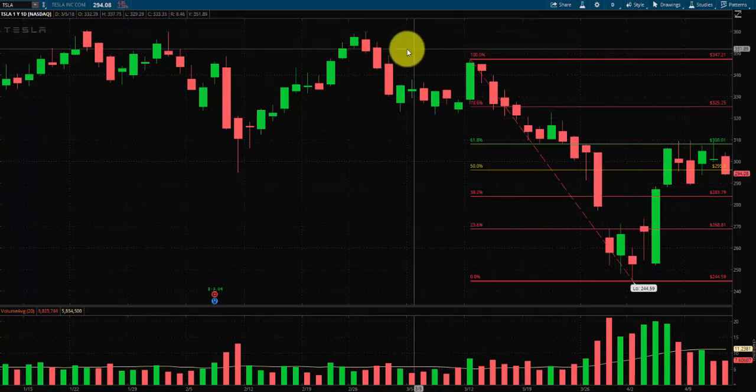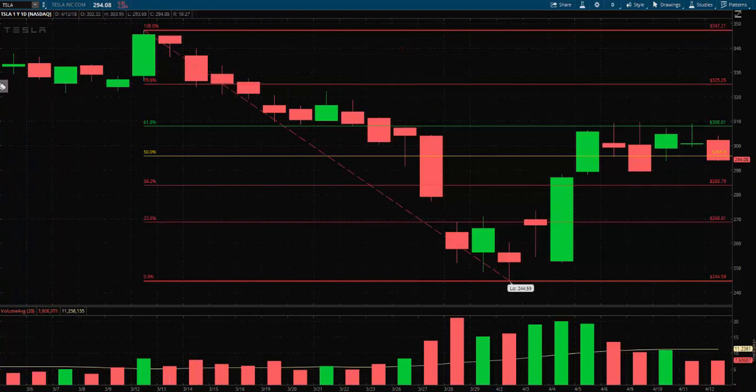So let's zoom it in a little bit closer, and you can see, right, we did hit the 61.8% fib, and we did come back down to the 50% fib, actually multiple times. But we use the daily chart to draw our fibs. We don't actually use this to execute. So in this case scenario, what we're going to do is we just need to take it down to a time frame where we can see both this high and this low and get a better read on the tape. Okay, because remember what I was saying, the fibs are just a piece of the puzzle here. They're just a piece of your system.